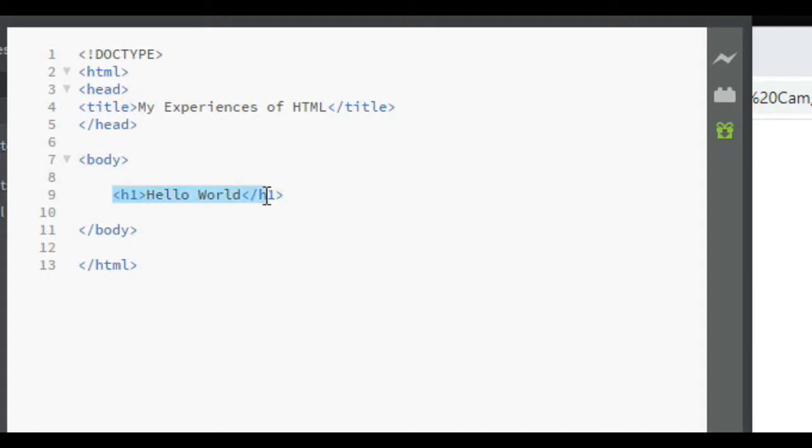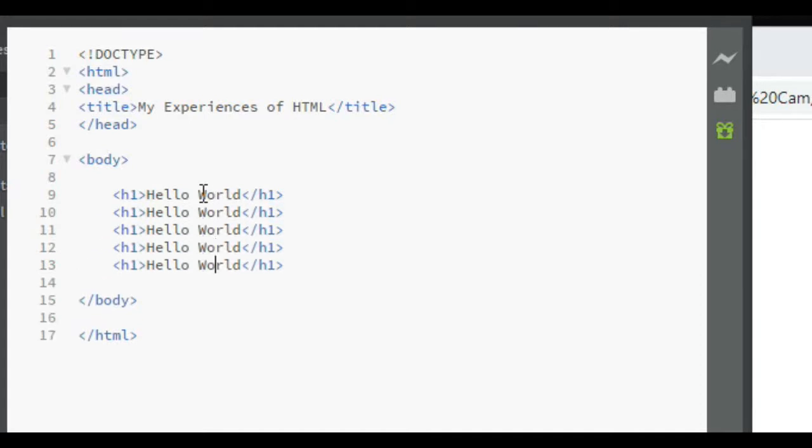So I'm just gonna copy these a few times. Alright, and then we just change the numbers here. And you gotta also change them over on the end tags.